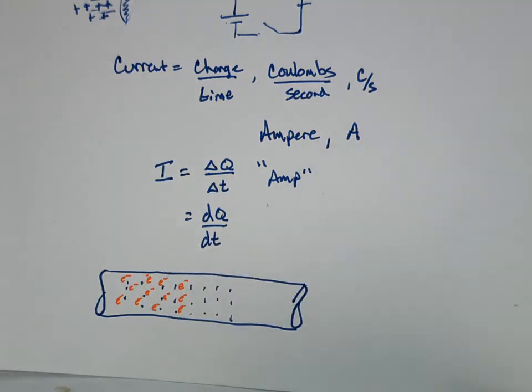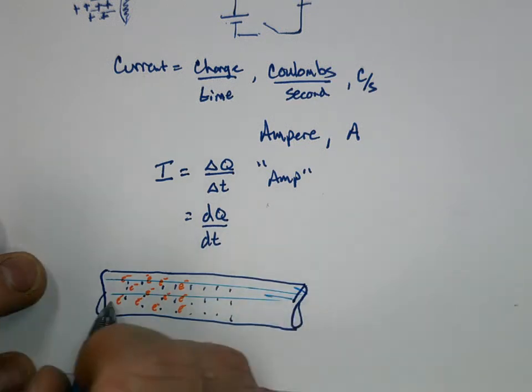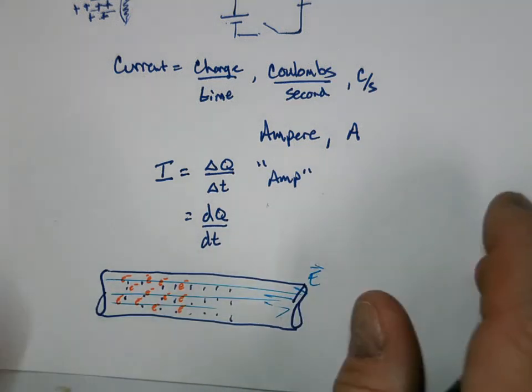Okay, and if we have an electric field flowing, we flip the switch, and by the way, this is why electricity happens so fast. It's not because the electrons are moving fast, it's that the electric field is instantaneous. Virtually, the electric field travels at pretty much the speed of light, and so that's why you turn on the light switch and the lights instantly turn on: the field traveling through the wire gets turned on. It is allowed to flow through the wire. And so we get our field, okay, flowing through the wire.